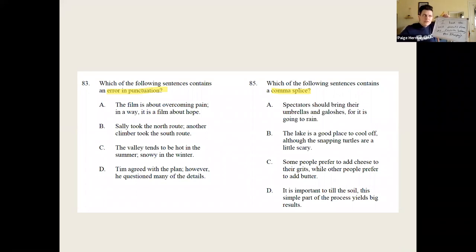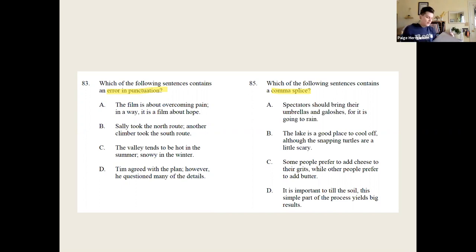We don't see a whole lot of colon-related questions on the MTEL. Usually what they're going to ask you about is the dreaded semicolon. They assume that you don't know how to use it or that it confuses you, so they love asking about it, right? So here is the trick with a semicolon. On either side of a semicolon, you have to have two independent clauses, right? So you cannot have, for example, something like this. My favorite season was about to start; spring. You cannot separate these two items, right? This independent clause from this word, because what is on either side of a semicolon has to be an independent clause. Now, what you can also see with it is a semicolon and a conjunction, right?